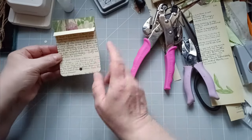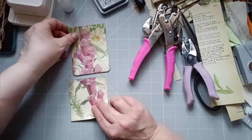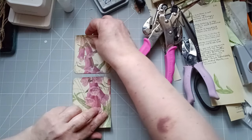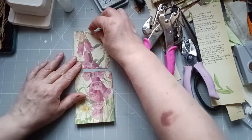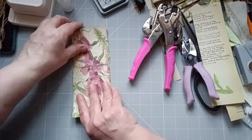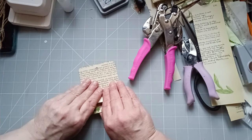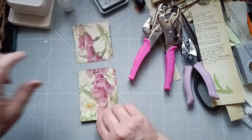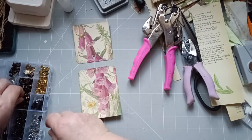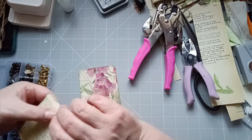So now, even if it's slightly to one side or other, I know they're still going to be directly above each other. Turn them back the right way around now. There you go. So we're not going to have one over here and one over here, so that when you tie it, it pulls everything squiffy. So pop them together like that. Punch it. So I'm going to put an eyelet on this. We'll make one more with a button string closure. I'm just keeping an eye on the light again.